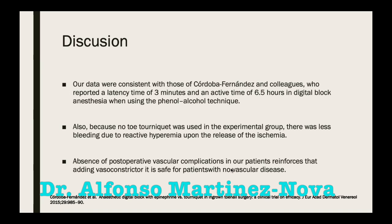How can we discuss our results? Our data were consistent with those of Córdoba Fernández and colleagues, who report a latency time of 3 minutes and an active time of 6.5 hours in digital block anesthesia when using the phenol alcohol technique. If you remember our results, 3.3 minutes of latency time and the active time are very, very similar due to the same anesthetic used in our study and those of Córdoba Fernández: mepivacaine 2% and vasoconstrictor one part per 100,000 parts.